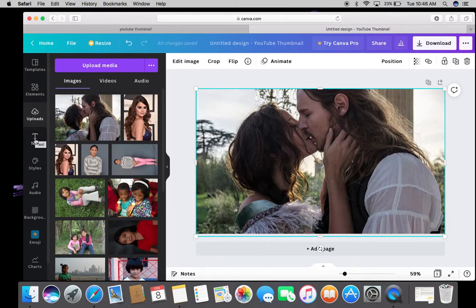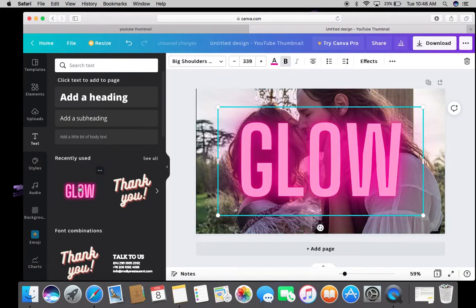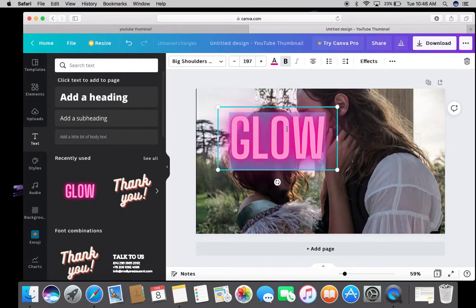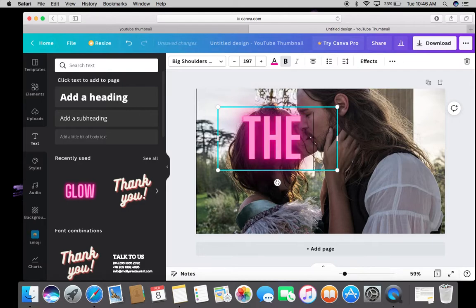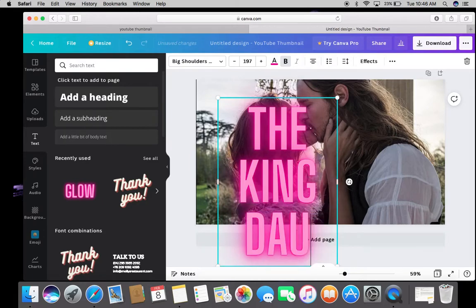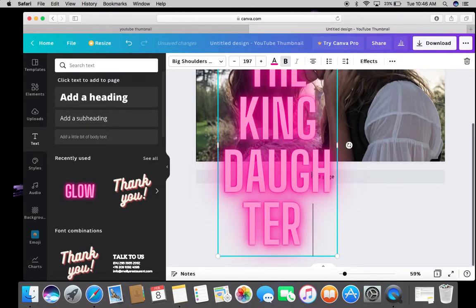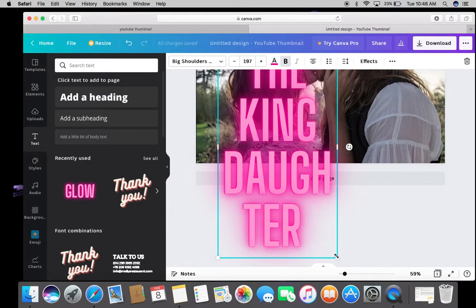You can type text which is appealing or creative so that your viewer can see it and click on your content. Today I'm making a thumbnail about The King's Daughter rating. Just make it smaller because it's too big.